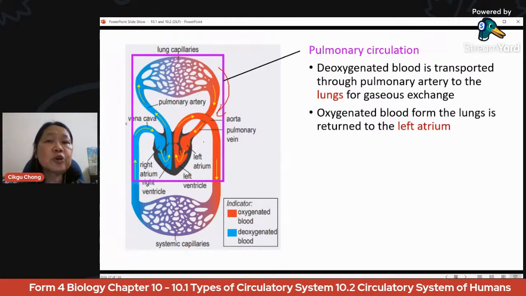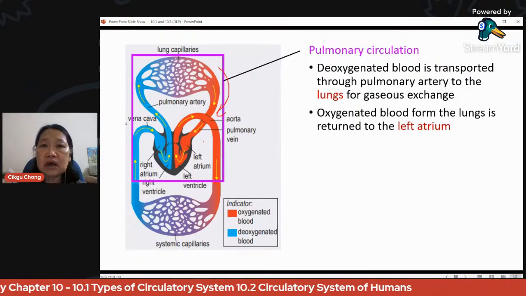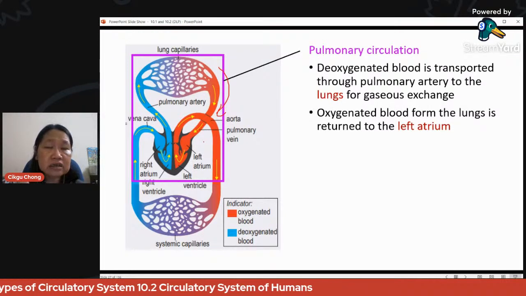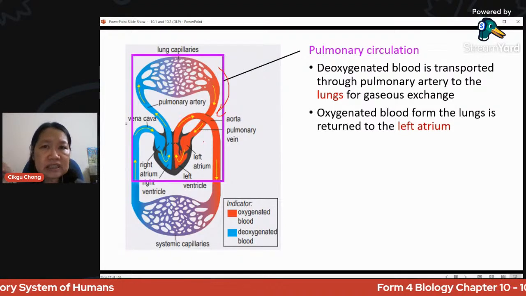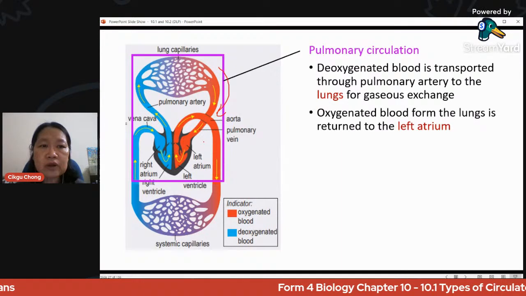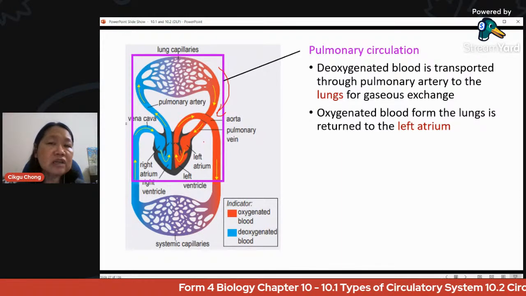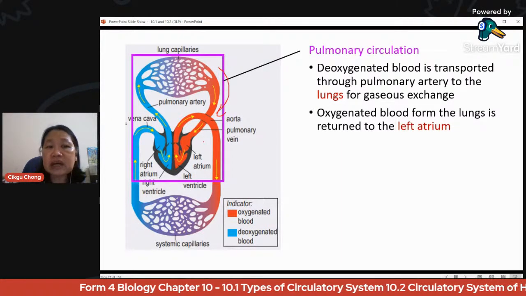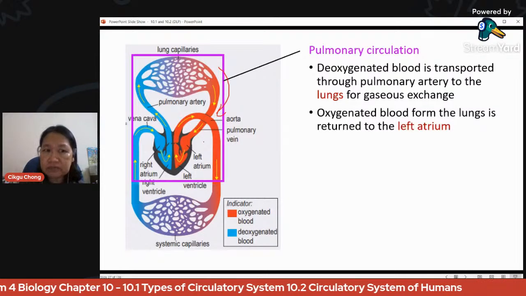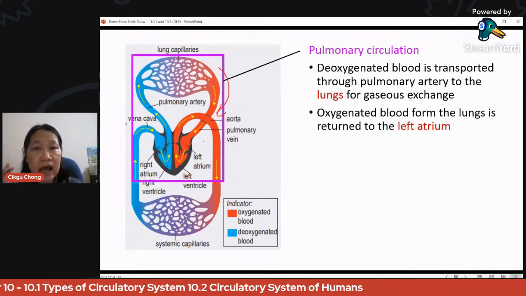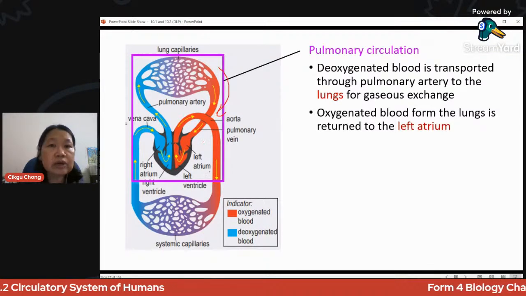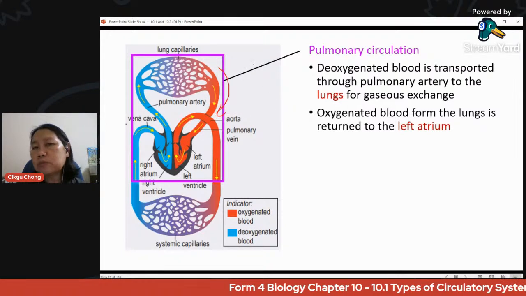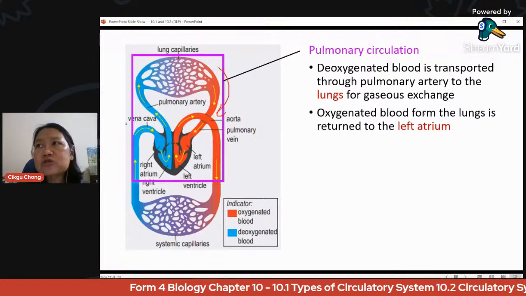And of course, humans are more active, so we have more demand for oxygen, like you mentioned. So the blood has to be delivered quickly to the body cells. Without that pressure, it's not able to deliver quickly to all the body cells. That's why it comes back to the heart to get that pressure. And then the aorta will deliver the high pressure blood to all the parts of the body. So that's why you need to come back to the heart. And you can see the fish has low blood pressure.